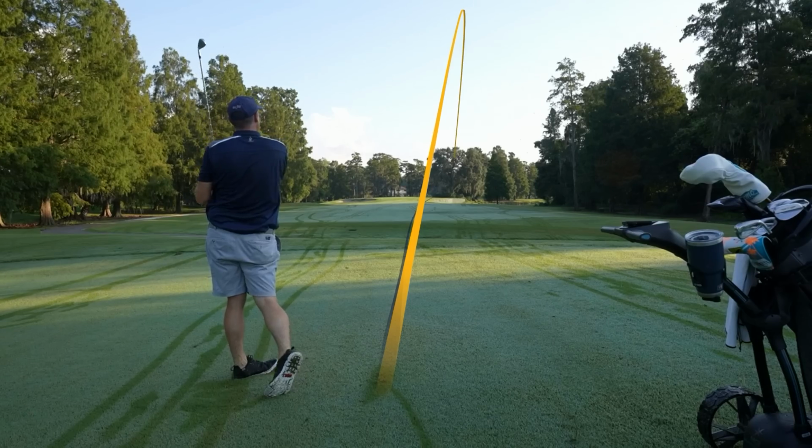All right, let's talk price of this cart. It's obviously not cheap. Nothing like this is going to be cheap, but at $1,899, I think this is actually of value. And you can do the math. What does it cost you to play normally with a cart? $60, $80, that sort of thing. Or if you belong to a club like here at Carrollwood, I've got a cart fee that's $24 every time I go out. You can do the math to kind of see how many rounds is it going to take you to recoup that investment.